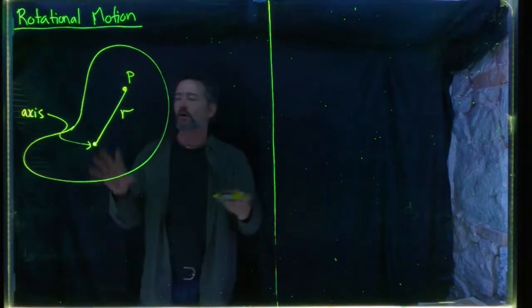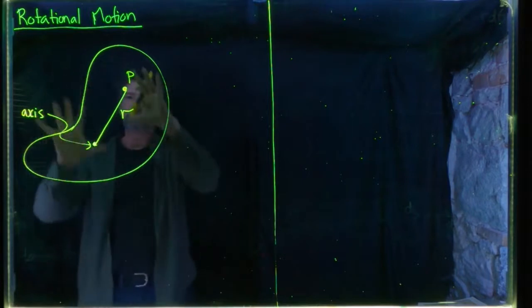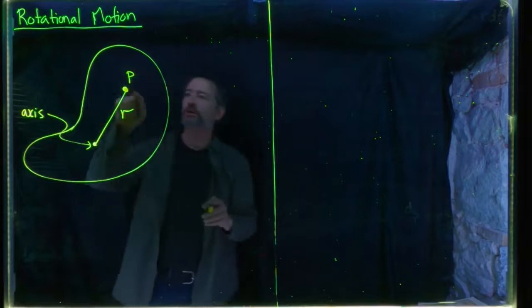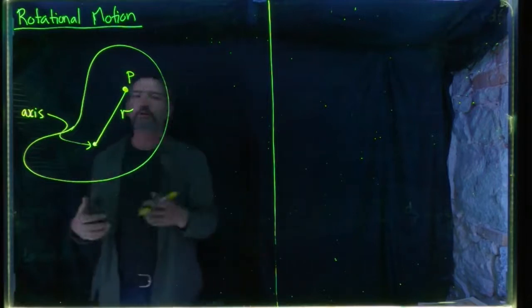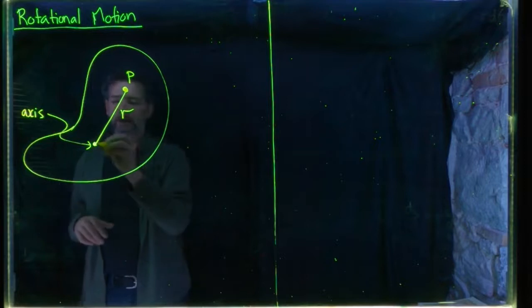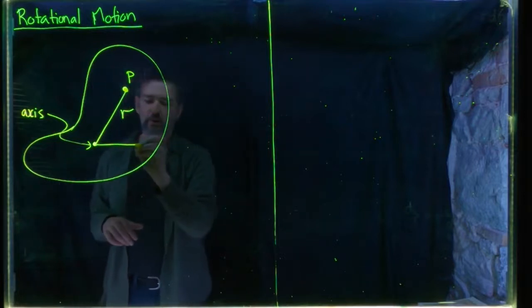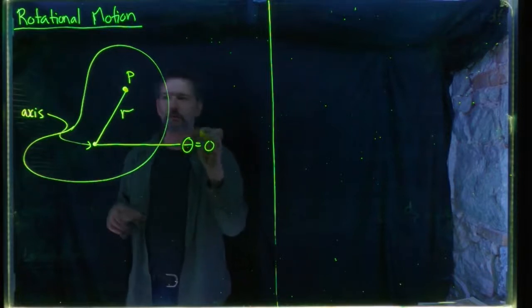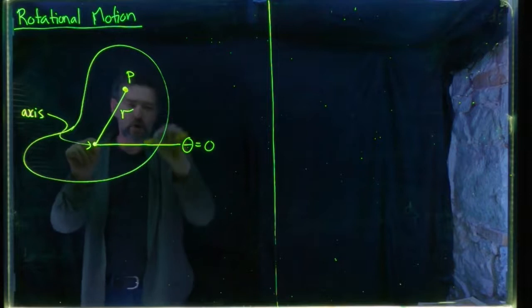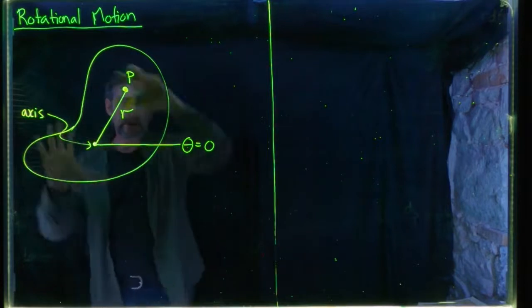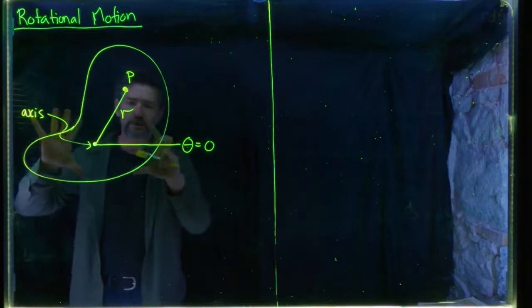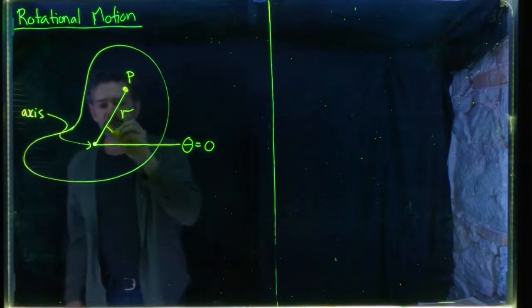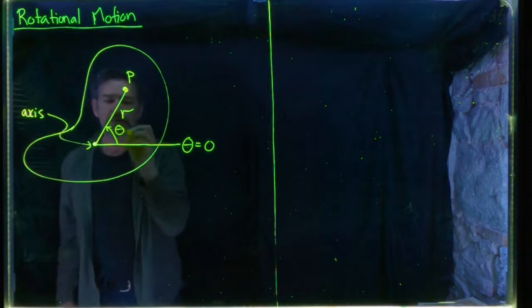Great. So now, what is the angle of this object, the angular position of this rigid body? We'll take it by definition to be the angular position of that point P. Relative to what? All positions are relative to something. So by convention we'll take the horizontal axis here, and call that the angular position theta equals 0. If point P is located on the theta equals 0 axis, then the angular position of the object is 0. But this object is already not at 0. It has an initial angular position, theta initial.